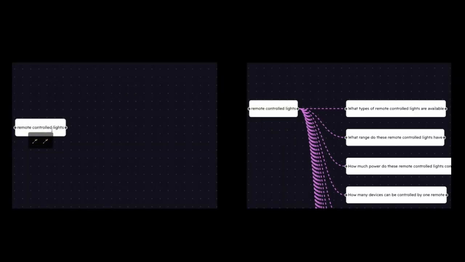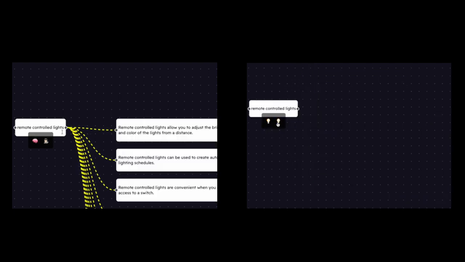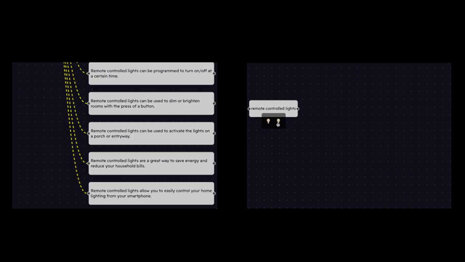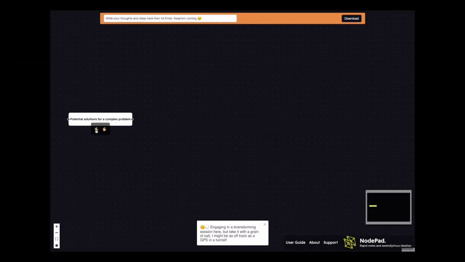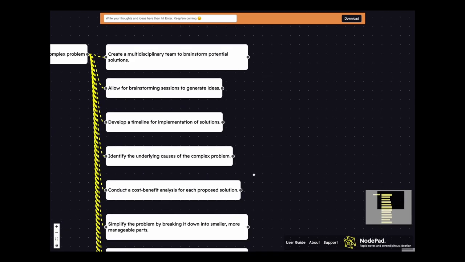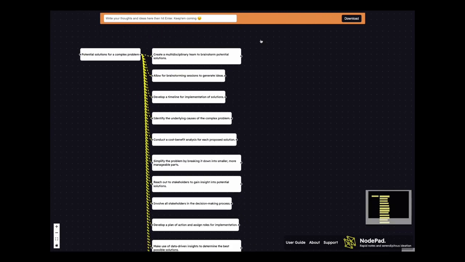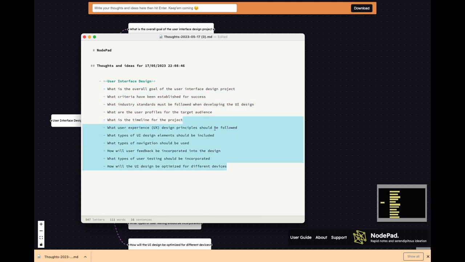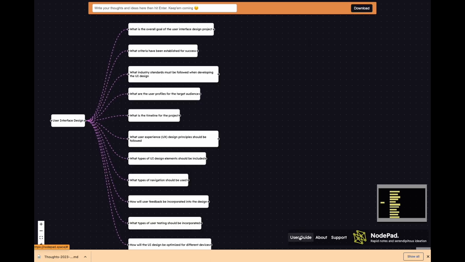It is important to emphasize here that not all output may be useful, particularly in the context of brainstorming and finding questions. Output is here self-contained in nodes that can be easily deleted. There's also an element of serendipity here, encouraging users not to search for specific information and to embrace a mindset of exploration. Finally, NodePad comes with features such as allowing users to connect nodes, highlighting interesting ones, arranging them, and also downloading a simple text file that represents these nodes. Feel free to check the user guide to learn more.